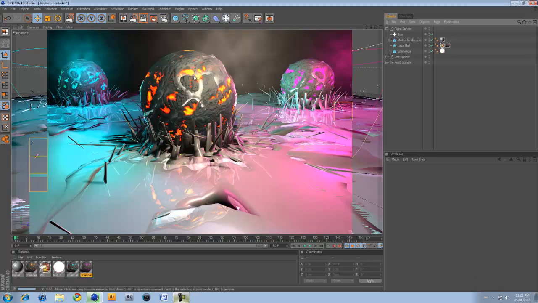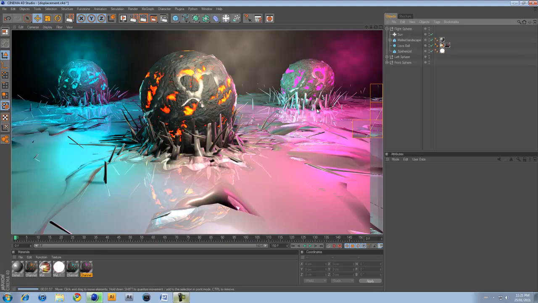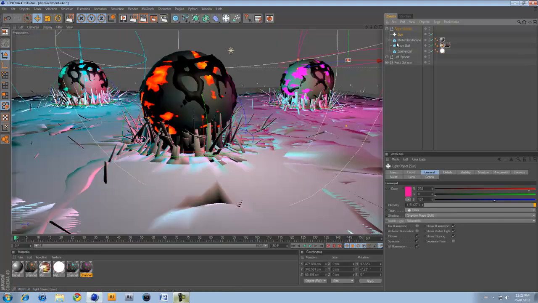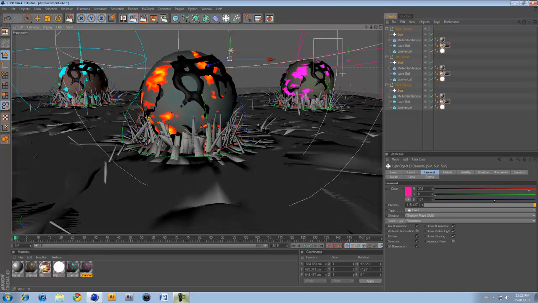Alright, this is what we got so far. I don't like how the lights are lighting up the scene. So I'm going to go back. I'm going to Control click on all the lights, so just hold Control and click all of them and click no illumination. And I think that should do.